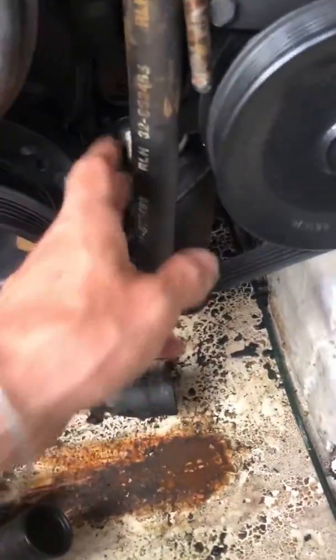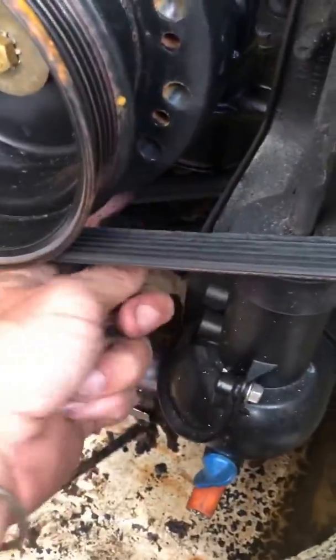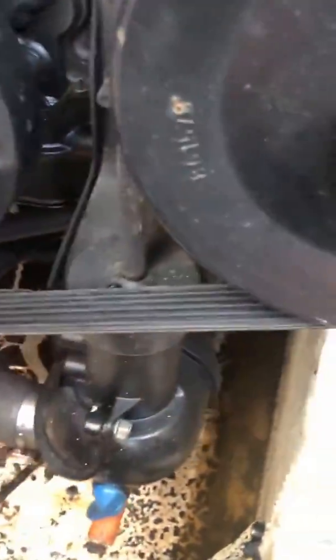Oh, and also besides that, the bracket. This bracket over here I pulled off also. Where is it? I took off. Oh, yeah, this bracket right here. You got one screw here, there's 3 screws. So I took these 2 bolts off. This bracket came off. And like I said, it's mounted by 1, 2, and there's another one on the bottom. 3 bolts, and then these 2, and that bracket comes off. It just makes things a lot easier.